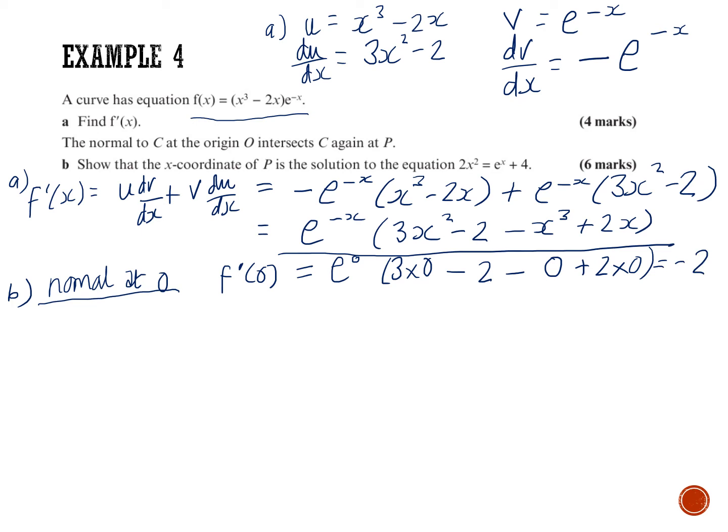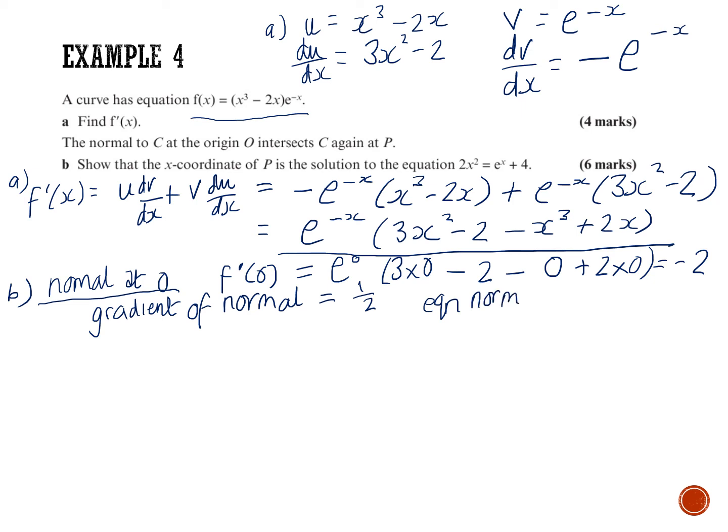So remember, this is the gradient of the tangent. So my gradient, you see, you've got to really keep track of what you're doing to make sure you've got a purpose as to where you're heading, but you remember where you've got so far. What's the gradient of my normal? That's right, a half. Okay, so what's my equation of my normal then?